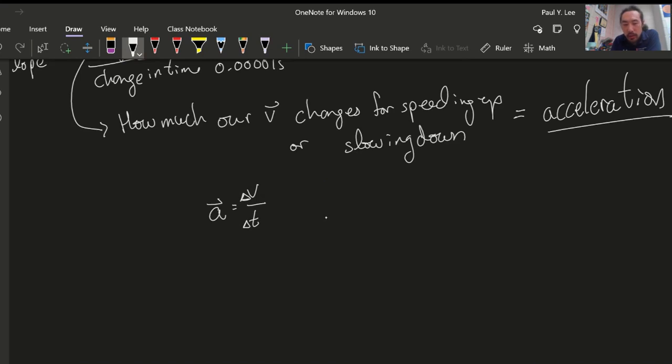All right, and the units for velocity is meters per second over the units for time, which is just seconds. Okay, so it's meters per second per second. Now, this is the longer way of writing it, and by definition, that is the better definition for the units, but sometimes you'll see it written as meters per second squared. So let me go over why I like this definition for acceleration. Remember, acceleration is how much your velocity is changing by. So the important thing is that it shows you that there's a ratio. You're comparing two variables against each other.